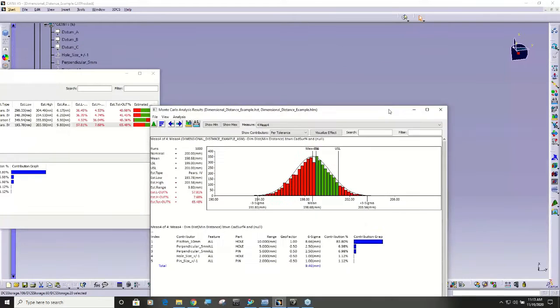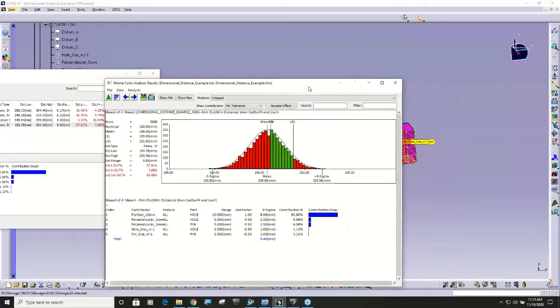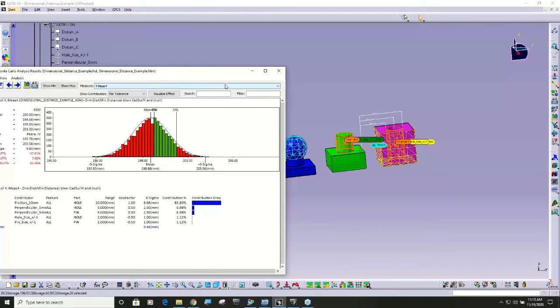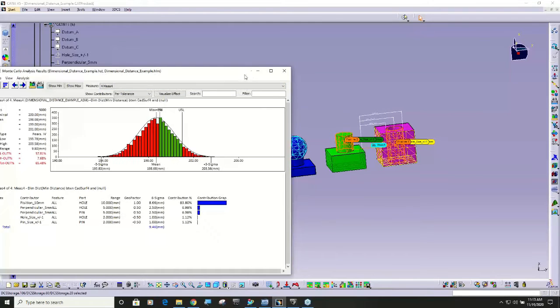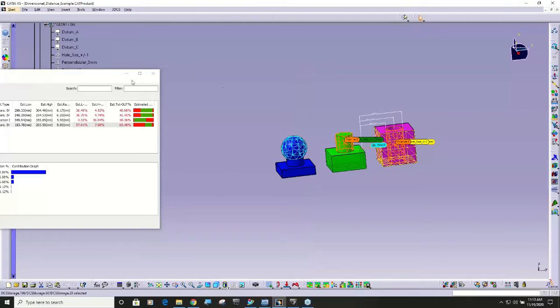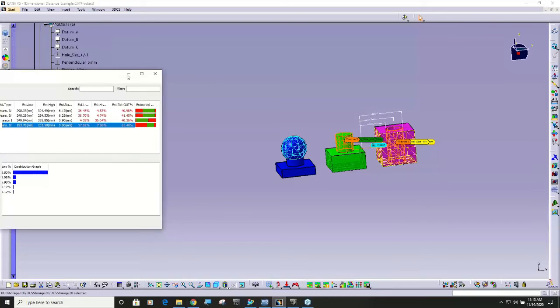So the idea is with this measurement, we can now calculate the same values that you get in your CAD system without having to do a bunch of equation measures to pick up the minimum distance between diametrical features or spherical and diametrical pins.